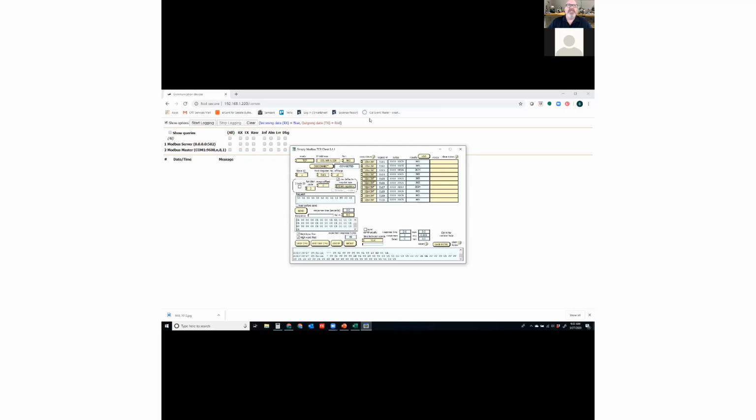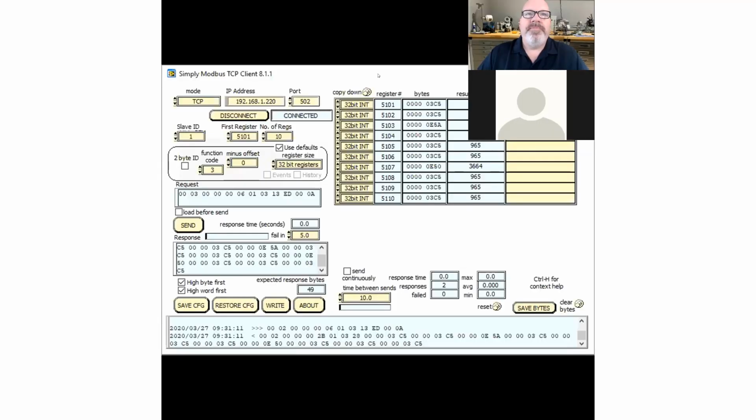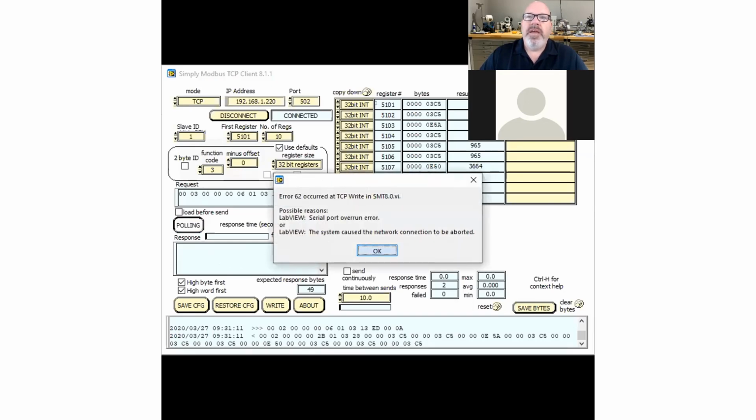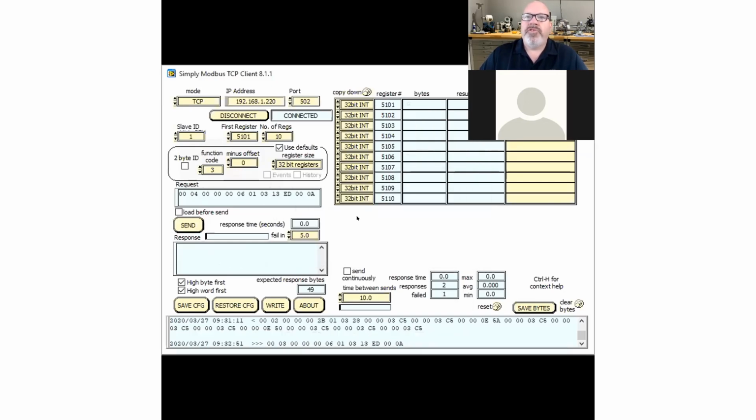Basically, what I was doing is I was just polling for information. I went to integers and pulled integers instead, and brought back the integer data instead of floats.